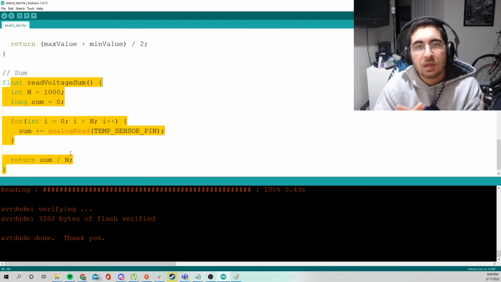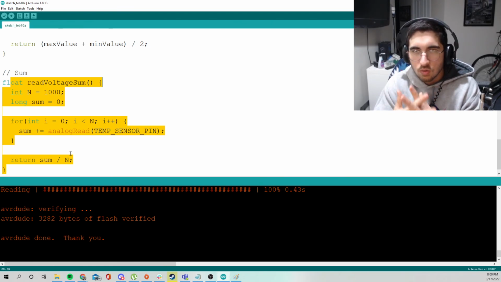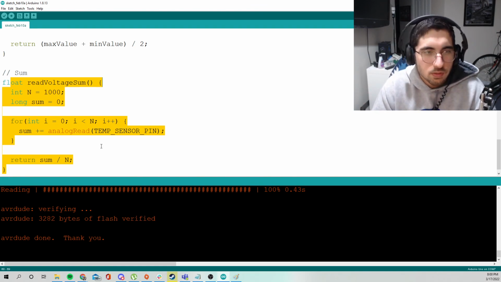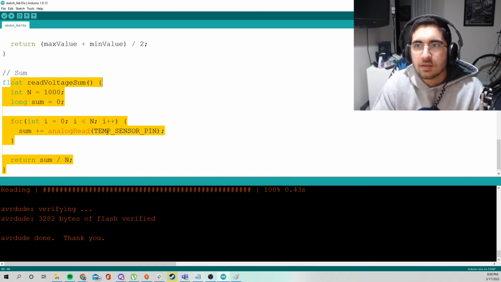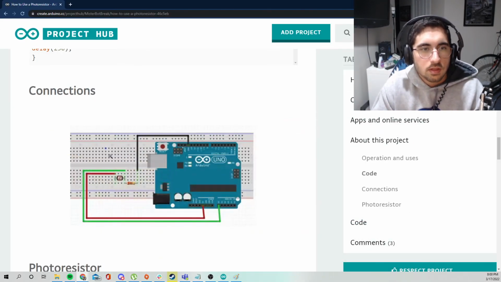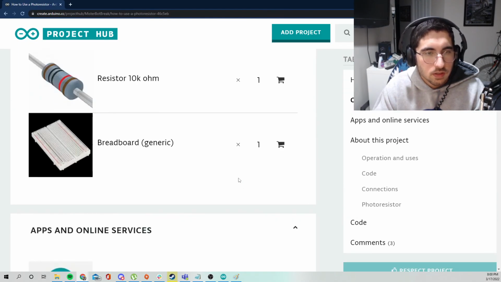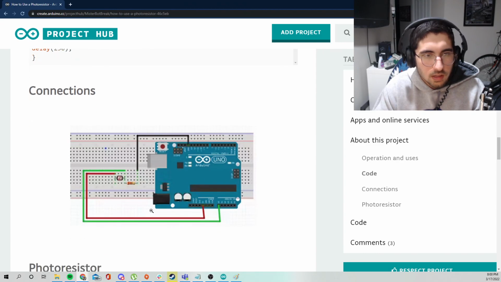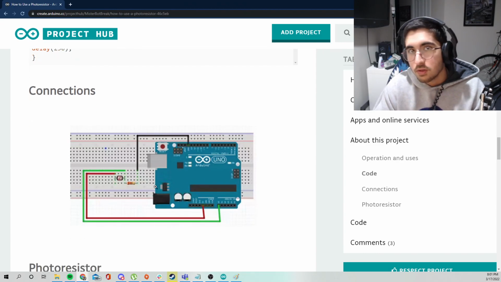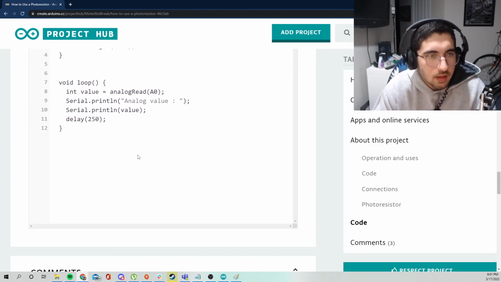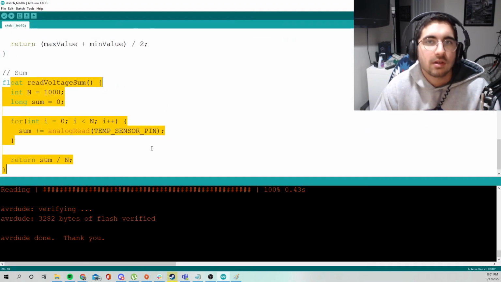The most important thing that you should get out of these videos is how to use Google essentially to come up with ideas and solve problems. So here, for example, we looked up how the photoresistor works, the circuit that you have to use, and we applied it, and then we did some code to get the average, right?